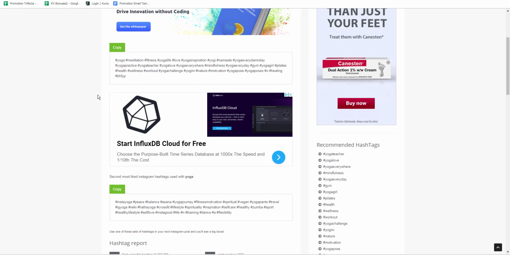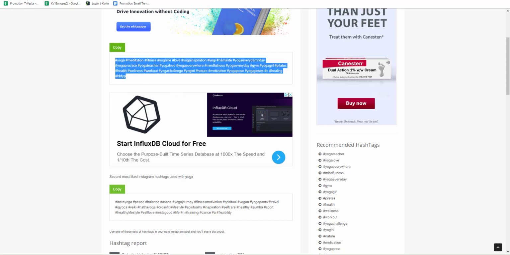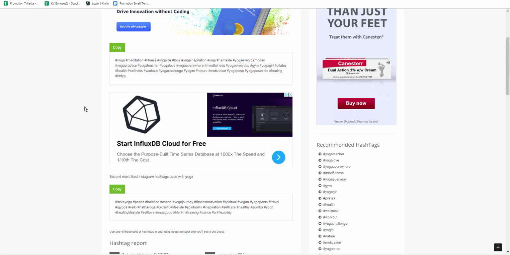A couple of rules on hashtags really. Instagram doesn't really like this many hashtags anymore. I'd probably use about half this amount. You used to be able to flood Instagram with hashtags. Not anymore, it doesn't like it. So use about half. And don't use the same ones for every photo. Instagram doesn't like that either. So kind of mix it up. Use a few from here, use some other ones, but you can go ahead and just copy. And you can put that on your posts too.